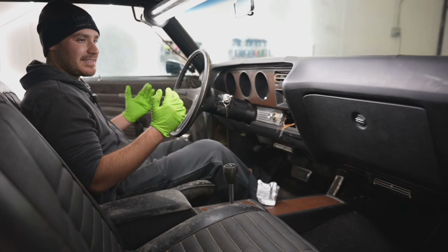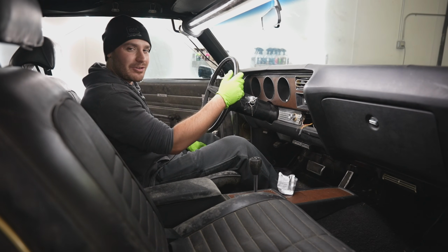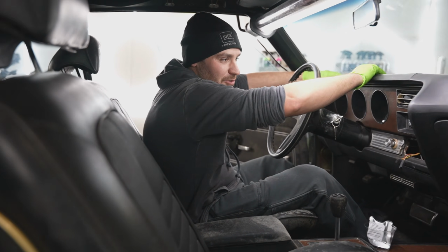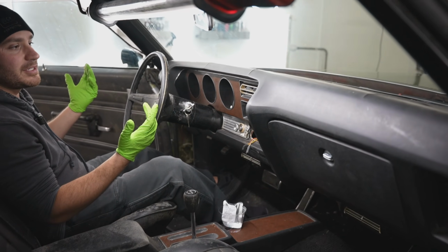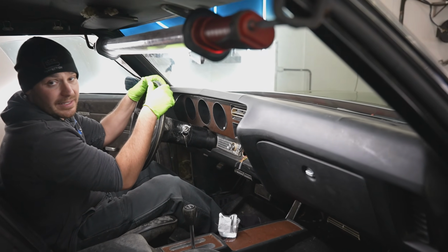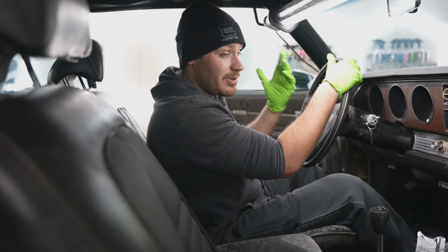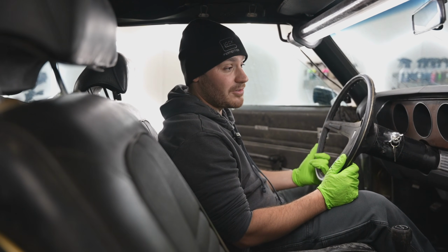I've never sat so low in a car with a dashboard so high. Now, I am a little bit shorter, but I do feel like my line of sight is pretty blocked by this humongous dashboard, which sadly does have a crack in it. That usually happens when vehicles go through heat cycling. So that's why storing a vehicle in a heated and cool garage is really important, and out of sunlight. Sunlight beats up interiors big time and discolors them as well.